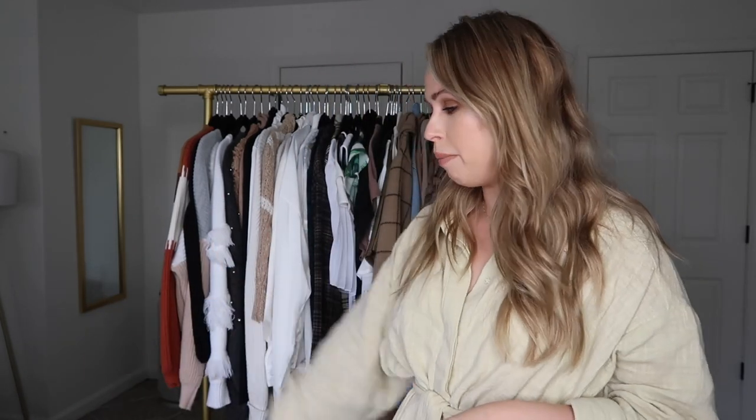And we are downsizing, we're moving out in about a month, so I figured this would be a good time to kind of whip everything out. There's a whole bunch on the bed once again, and I figured today is the day that I want to at least start the process. So if you're interested in finding out what I'm keeping and what I'm not keeping, and seeing me go through my closet again, then go ahead and keep on.